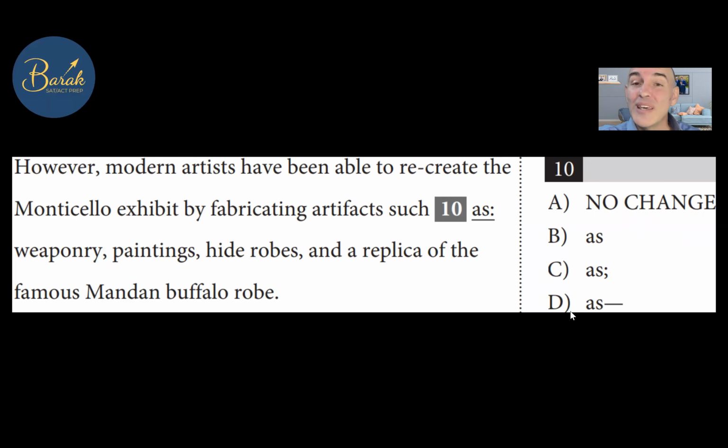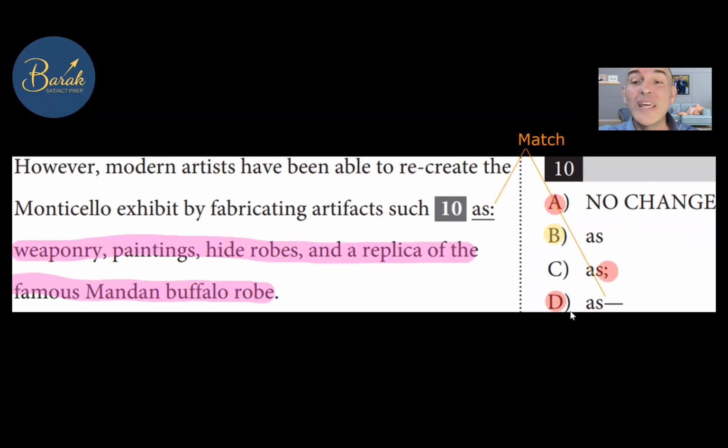All right. So here, I told you that a colon is the same thing as a dash in almost all cases. So here we can remove A and D because they're identical. As colon is the same thing as dash. So we can remove half of the answers. And now you can clearly see that C, the semicolon option, is horrible. That's a terrible place for a period. Okay. And we can see that there's no need for any punctuation here at all. So B is the right answer.